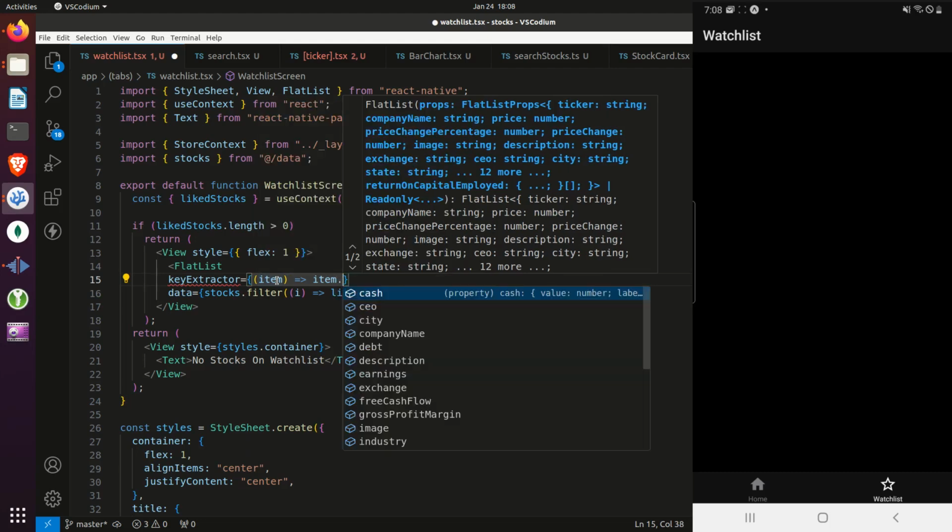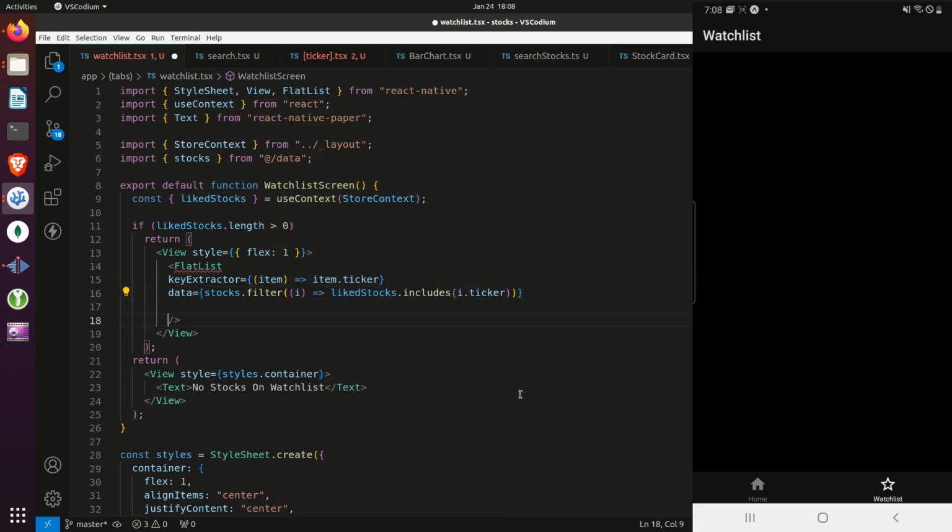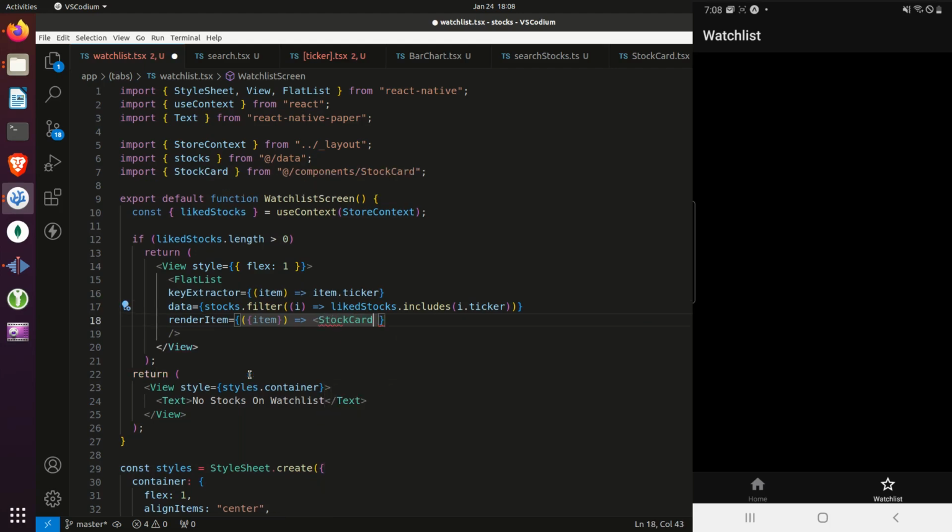Well, item.ticker, and then we need to render the item. So we'll get the item here, and that will be a stock card, and we'll just do this.